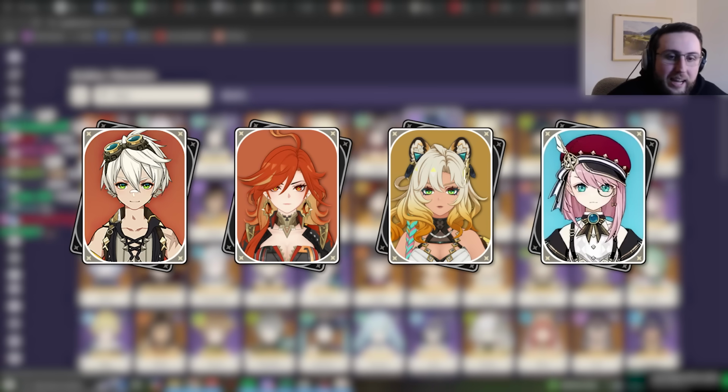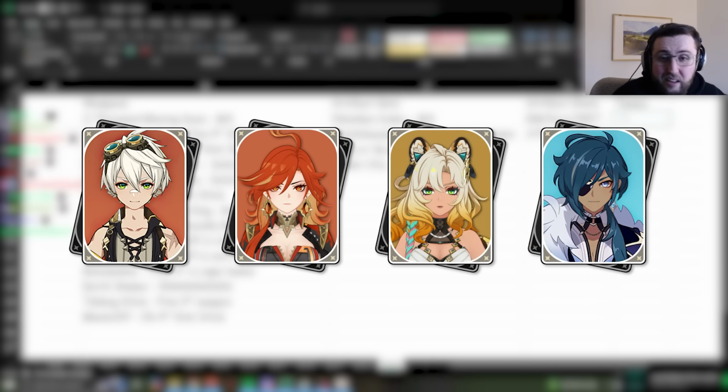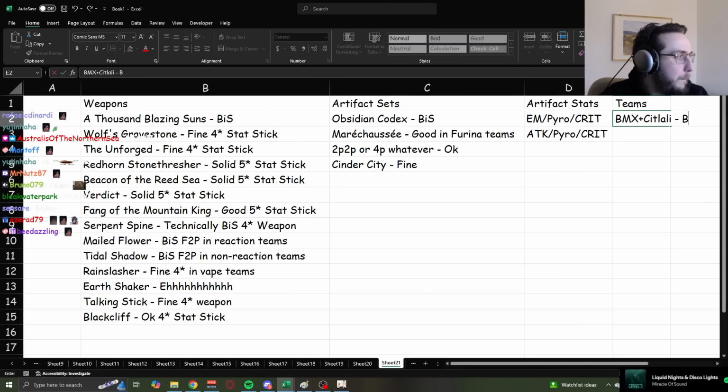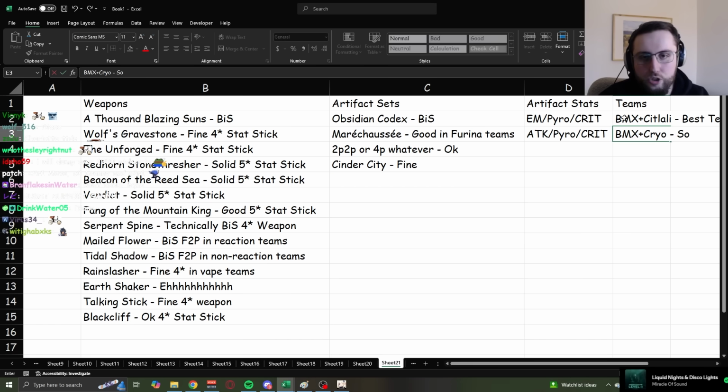Most likely, you're going to get at most 2 reactions. But honestly, it's still going to be fine. Right, if you're using Rosaria, or Kea, hell, even Diona maybe. Although with Diona, you might only get 1 Melt. So BMX plus Citlali, best team. BMX plus Cryo, other than Citlali, solid.